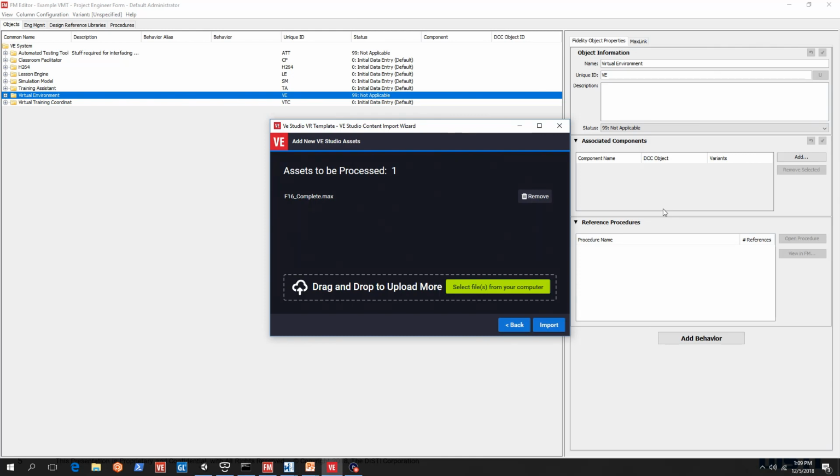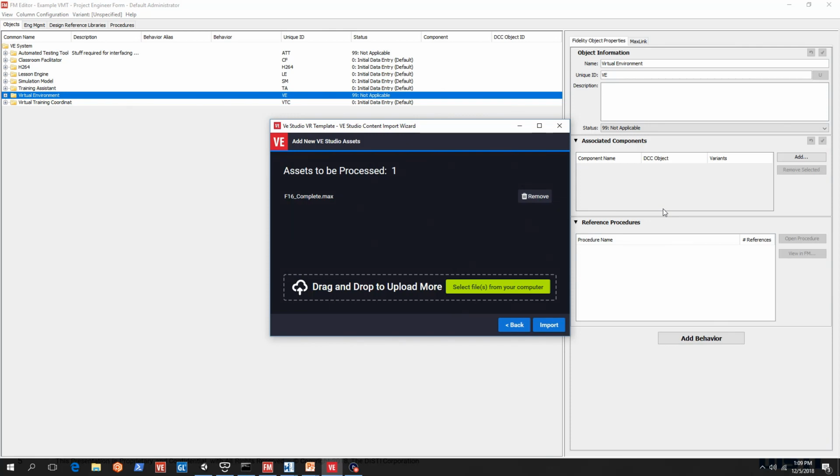All this is pretty standard for an importer so far, but behind the scenes what it's going to do is reach into our Fidelity Matrix, that's a relational database, and add some entries to it that we need in order to process everything. So it's going to add the file object, the component object, all the behaviors that go into describing this, as well as run that initial content processing step within Unity.